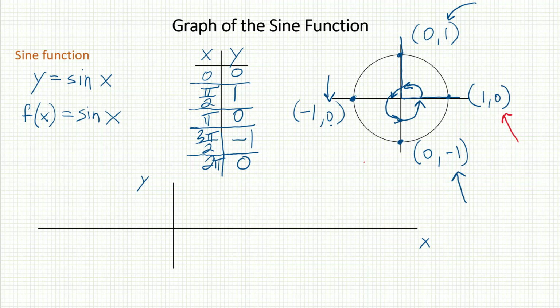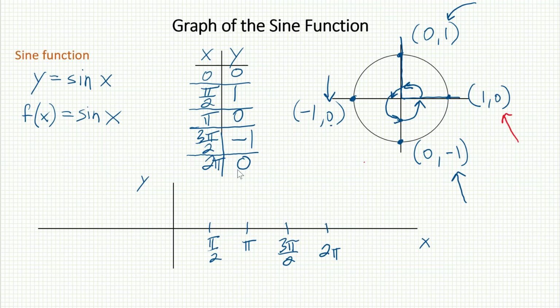Once again, from algebra, you are probably used to marking some scale on your axes and labeling them 1, 2, 3, 4. For trig graphs, that's just not helpful. Based on my table, I need to count by 1/2 pi. So pi over 2, followed by pi, then 1.5 pi, or 3 pi over 2, and then 2 pi. We're counting by half pi units.